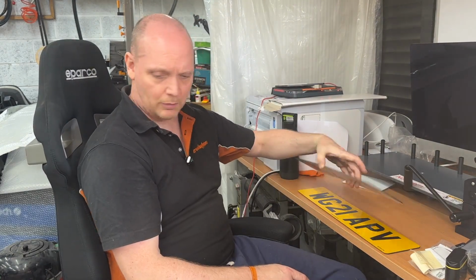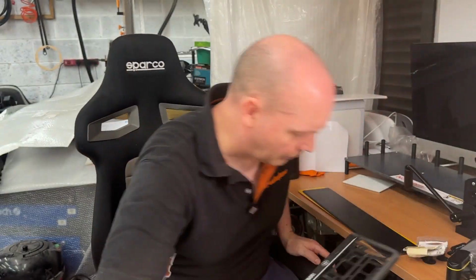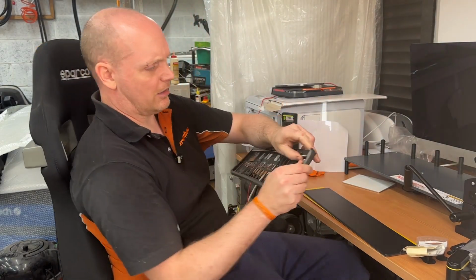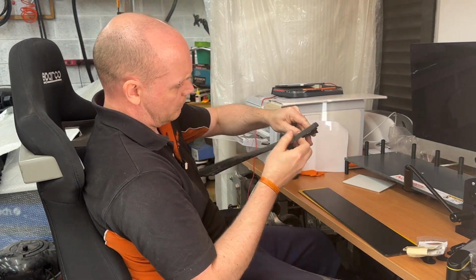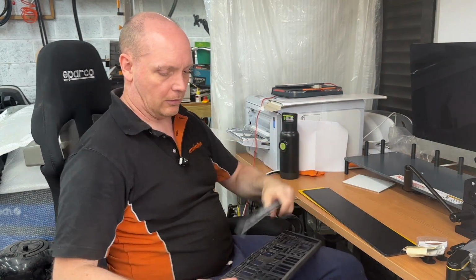Look at fitting one of these, I suppose. Now, somewhere I'm bound to have one of those surrounds that clips on. Have a little look around. I found the one that came off the old car, but it's snapped in the corner, so I'm going to use that. Or is it, am I making that up? Yeah, that's snapped. So I'm not going to bother using that. I'll just bin it and buy a replacement.